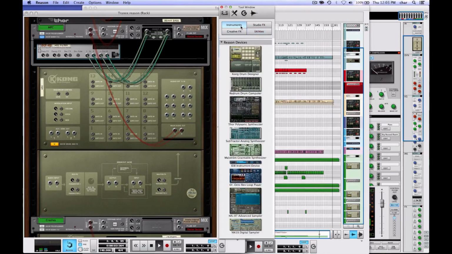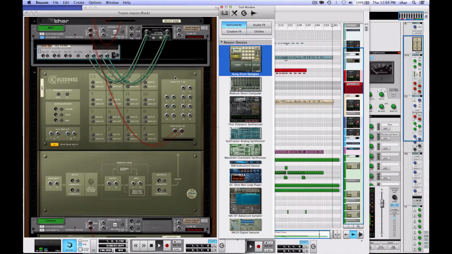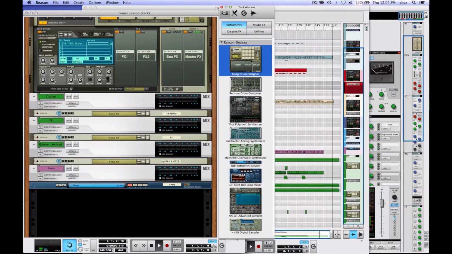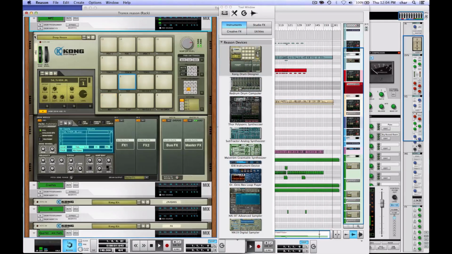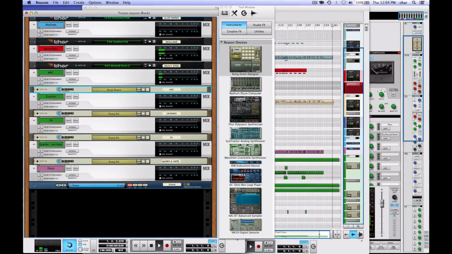Let's go through the instruments first. At the top, we have 2 different kinds of drum machines: the Kong Drum Designer and the Redrum Drum Computer. The Kong is more modern with some built-in mixing tools that you can utilize and lets you induce pitch blending and has external routing in case you need to split the samples into other mixer channels. The Redrum Drum Computer is more of a loop-focused trigger instrument that lets you also send your sounds out to another mixer channel.